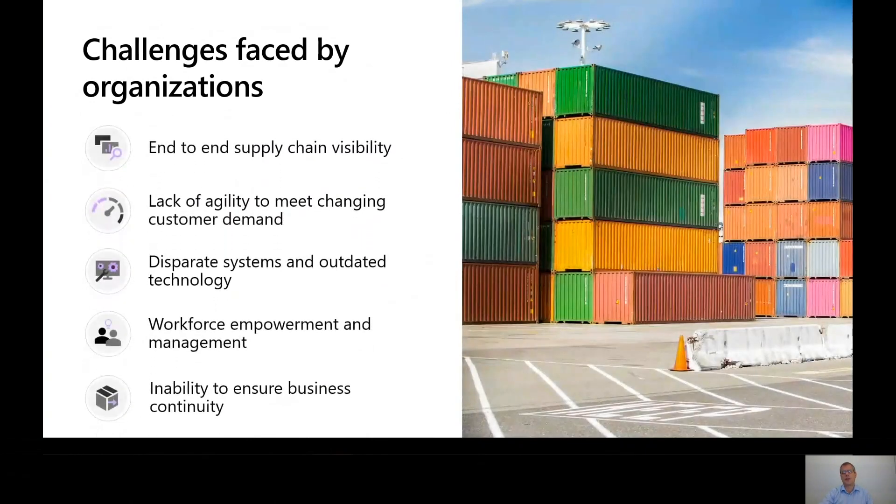We've started to take that information and break it down into a number of categories — how we can empower end-to-end visibility of the supply chain, what the solution needs to provide in terms of addressing lack of agility where demand changes or sourcing of components is disrupted, and bearing in mind that we may not be the only solution on your IT infrastructure. We may need to interact with wider disparate solutions, some fairly fresh and some quite old, and on a global scale we need to ensure breadth of business continuity.